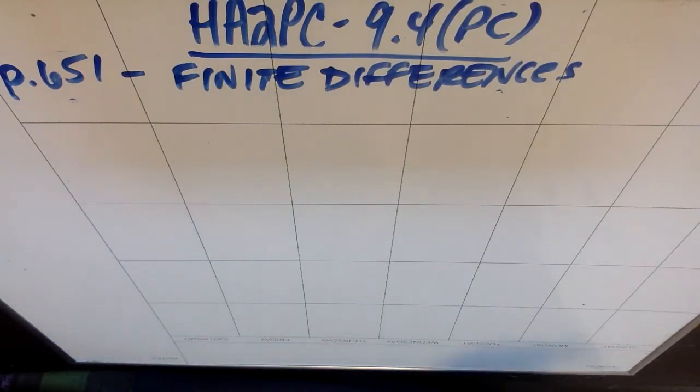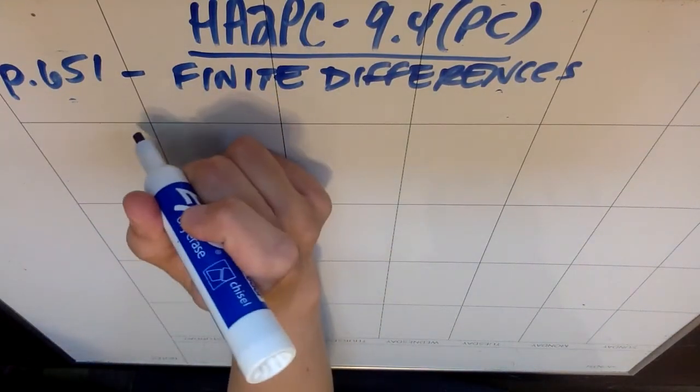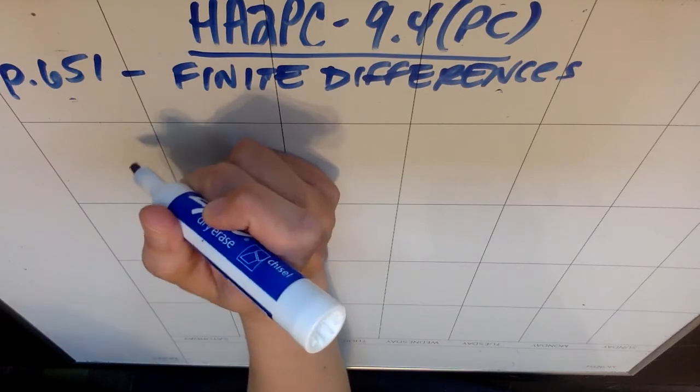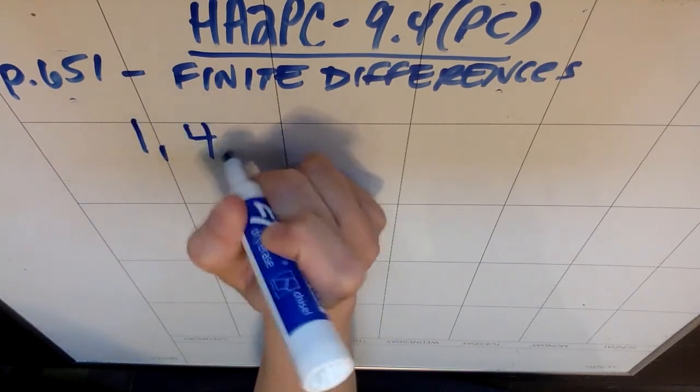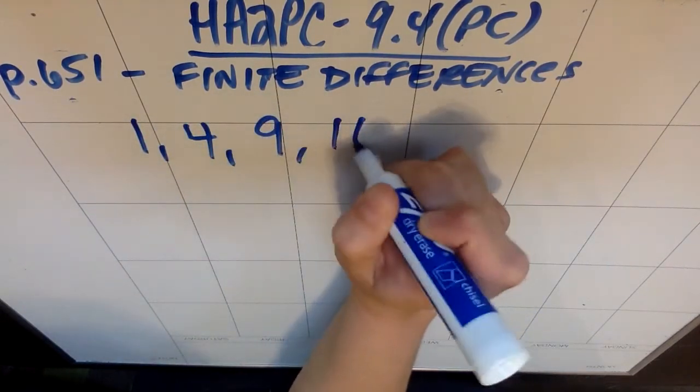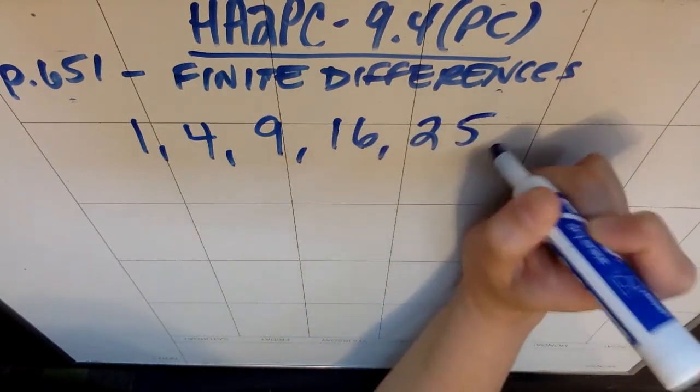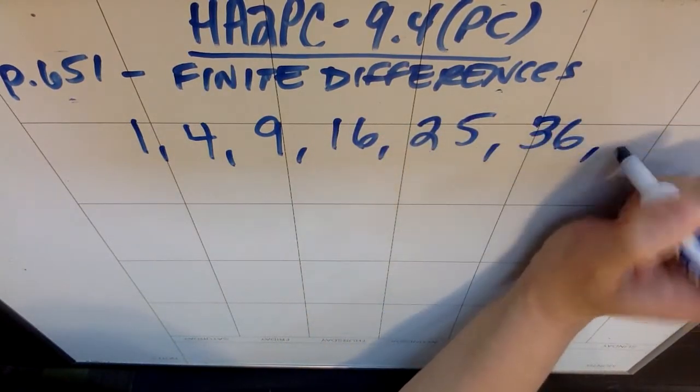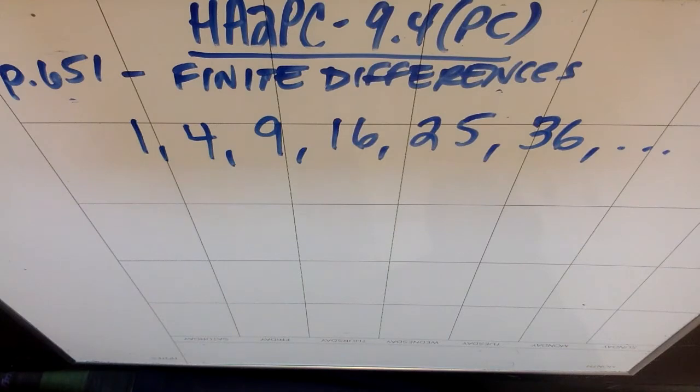So let's look at a different sequence. Let's look at the sequence, I'm going to be kind of lazy. I'm going to go with 1, 4, 9. I'm guessing you can see the pattern. These are just squared numbers, right? Cool. All right, dot, dot, dot. Okay, so I just picked the laziest version of this sequence that I could. So let's look at the first differences.